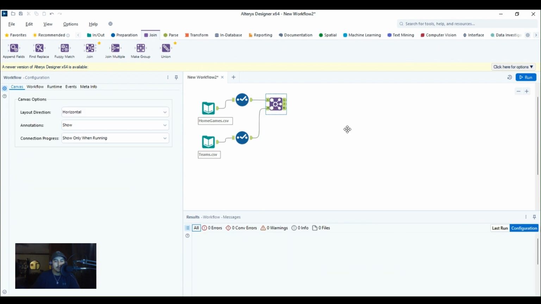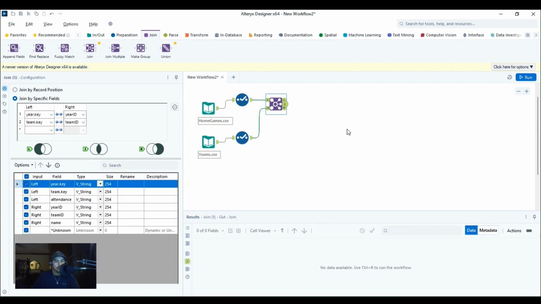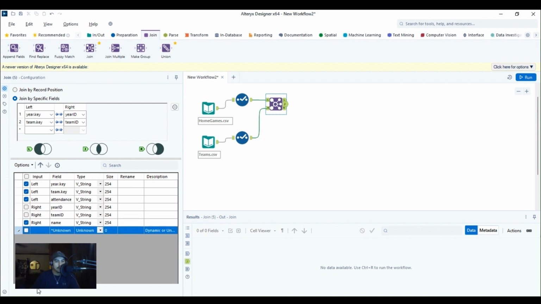And then in the actual tool, you can choose what you want to keep in the output. I want to keep all the left stuff from the home games, but I'm going to uncheck year ID and uncheck team ID because I don't want them there.